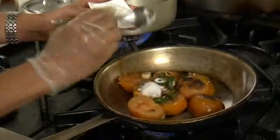Add a teaspoon of salt and a tablespoon of Szechuan pepper, and then place the entire contents of the pan into a blender. Now add the chopped coriander and 2 tablespoons of lemon juice and blend until the ingredients reach a fine liquid consistency.